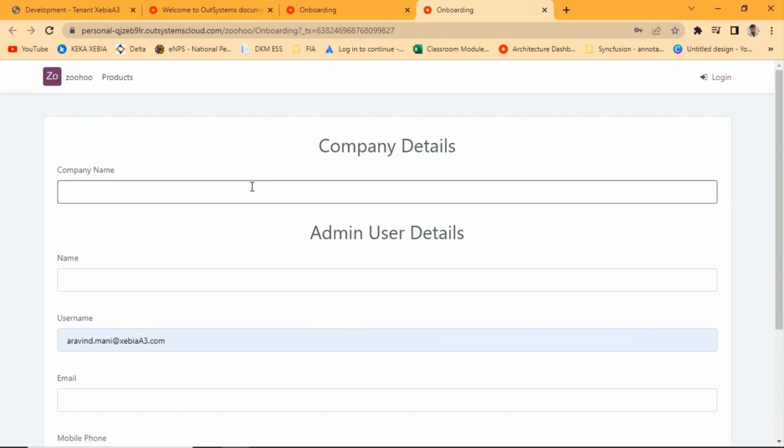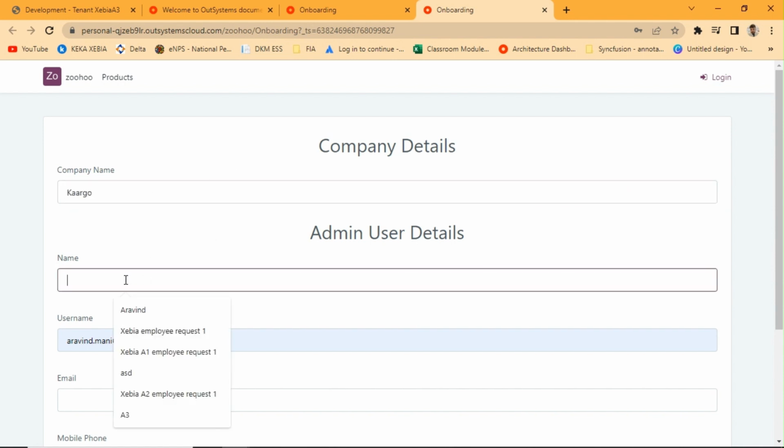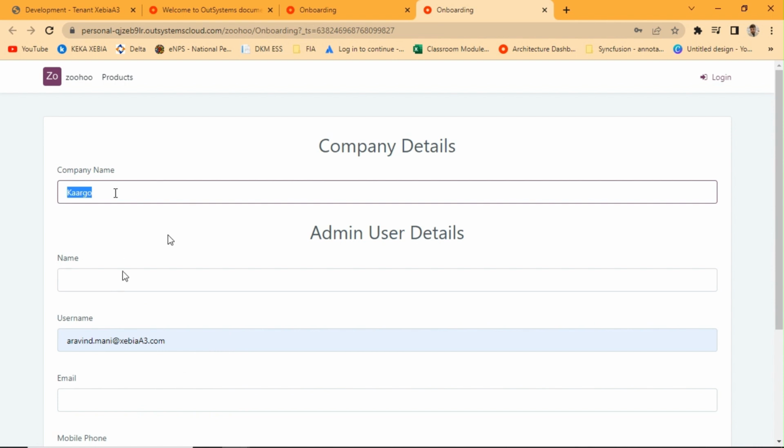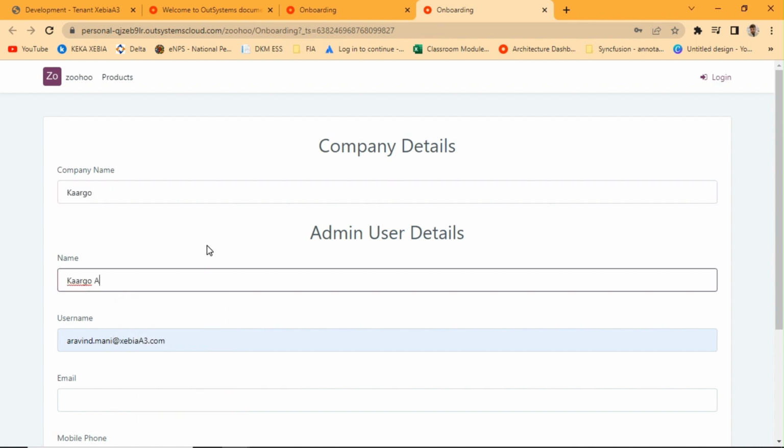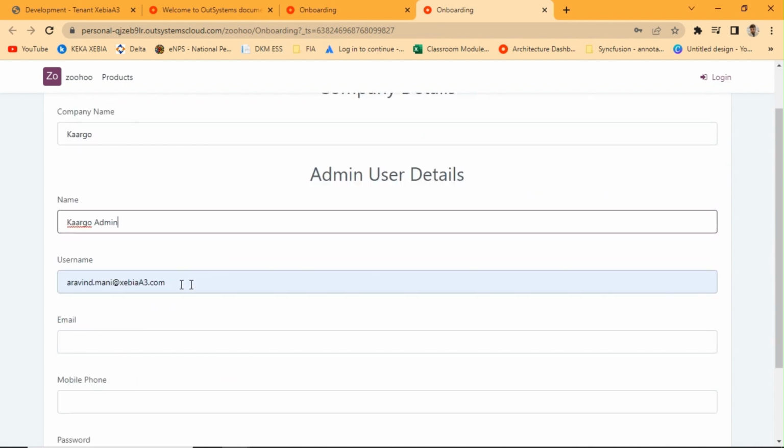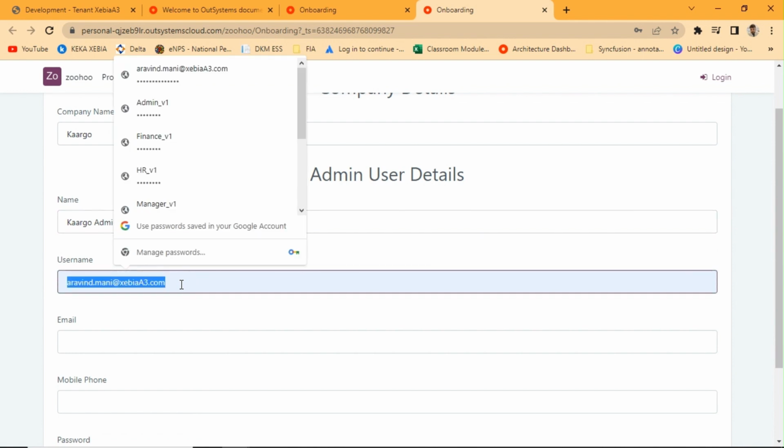Now I will register my company. I'll register my company as Cargo, and my admin user will be Cargo admin.